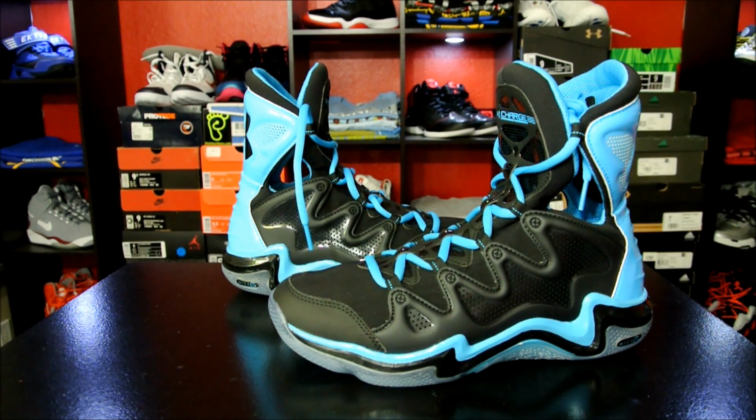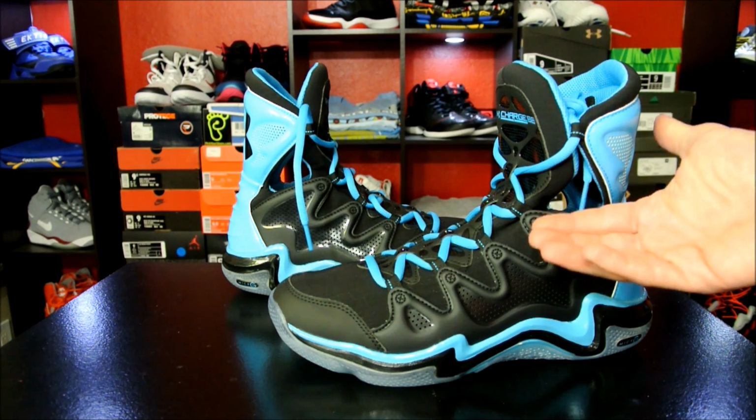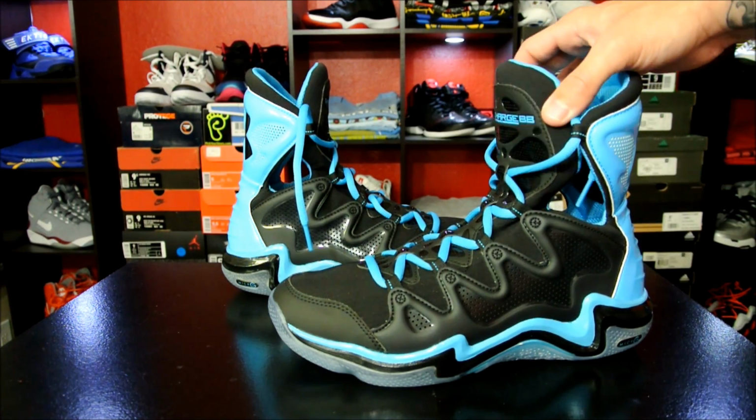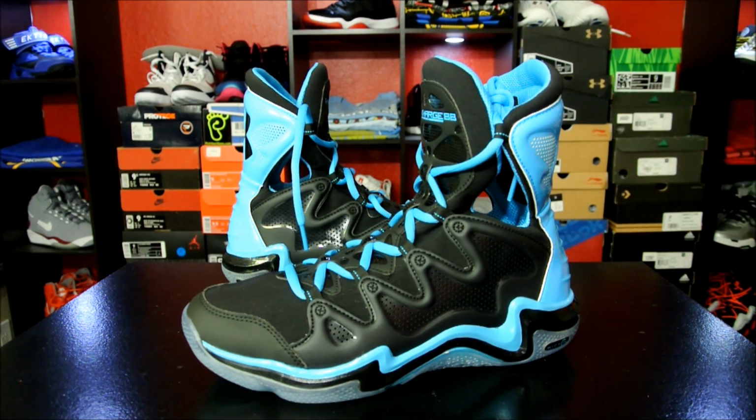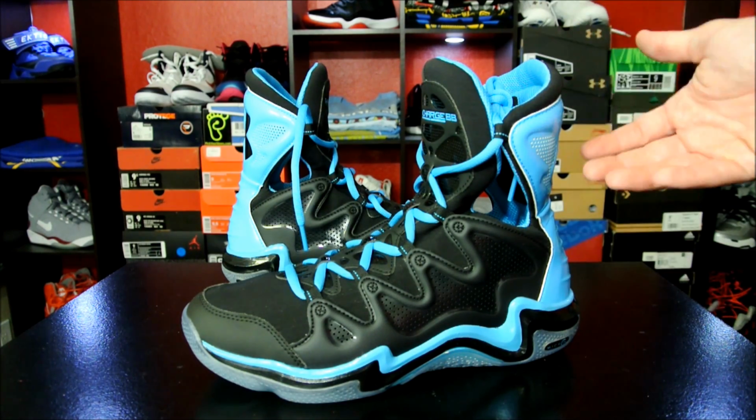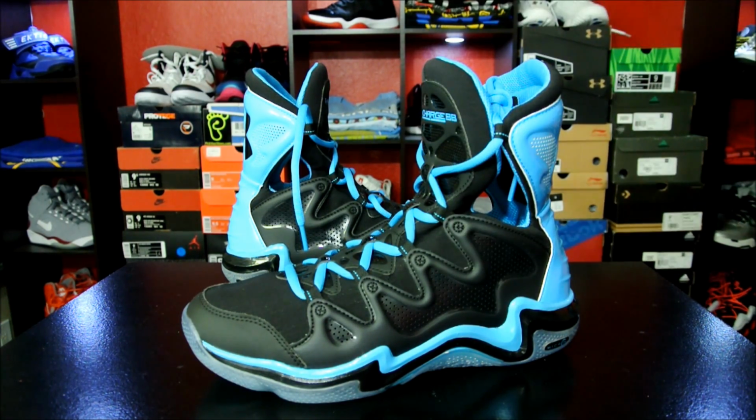So overall, honestly, I think that this could be a great shoe if they would have just made it a low. I don't understand where they are coming from with this. I do get disappointed in any brand, especially a new one, because this is an unwarranted risk. Under Armour sales are already pretty low as far as their performance footwear goes in the basketball market, just because Nike and Jordan kind of kill that, and then Adidas is right behind them. So for them to do a marketing ploy such as this is going to have a negative effect as far as the actual looks, because I don't care how Back to the Future-ish you want to look, people are not going to want this on a basketball court.